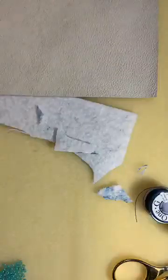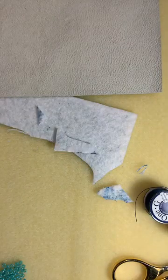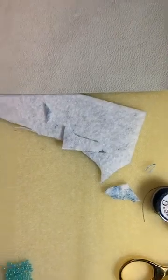So when we're gluing something, we're just going to cover the whole entire back of it with glue, up to the edge and stuff like that. Not a crazy amount. You don't ever really want a crazy amount of glue. Just enough to tack it down, because we're going to be stitching through it afterwards around the side. So it's not like it's going to go anywhere afterwards. Oops, sorry. Went to grab the glue.